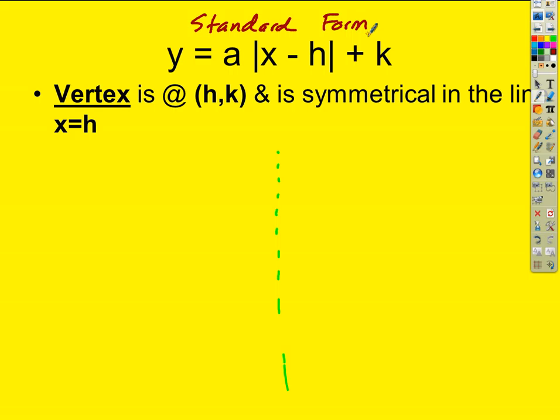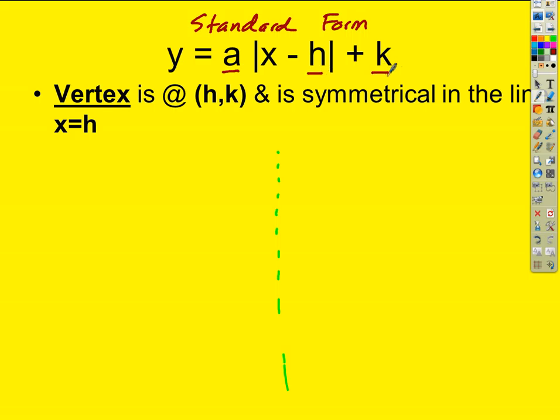For an absolute value function. Or actually, we probably should call it our vertex form, but it's the parent graph, right? Or it's how we're going to tweak the parent graph to make a new graph. The parent graph was just that simple little absolute value of x, that V function. Well, we can take that plain old V function that we started with, and we can make any conceivable absolute value function out of it by just dialing in these three parameters, a, h, and k.